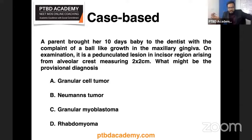I'm not presenting you any clinical picture. I'll try to present you in the next session. But based on the given information, which one do you think is more appropriate answer describing this particular clinical situation? Granular cell tumor, Neumann's tumor, granular myoblastoma, rhabdomyoma. So you can review literature, note down these hints, and then try to find out the answer and relevant information. We'll discuss that in the first part of our upcoming quick revision class.